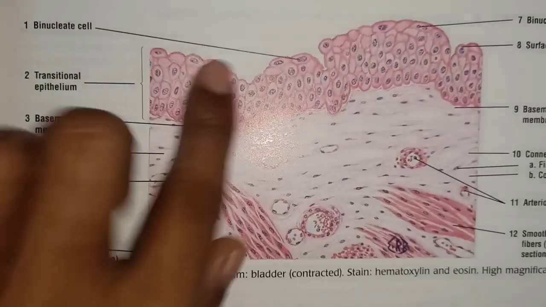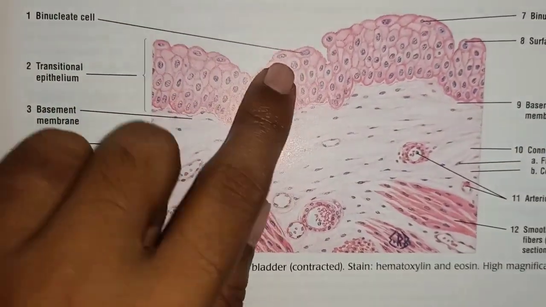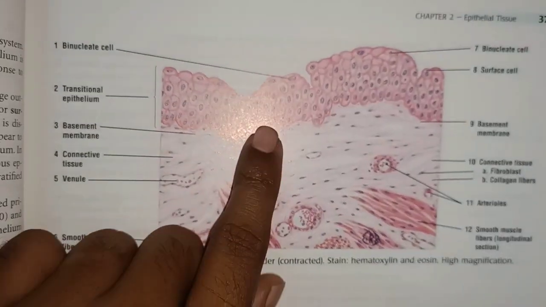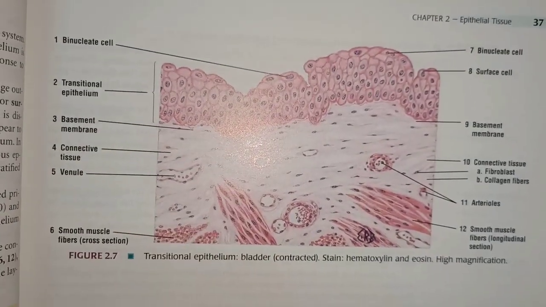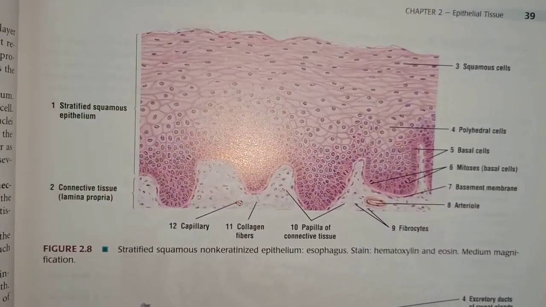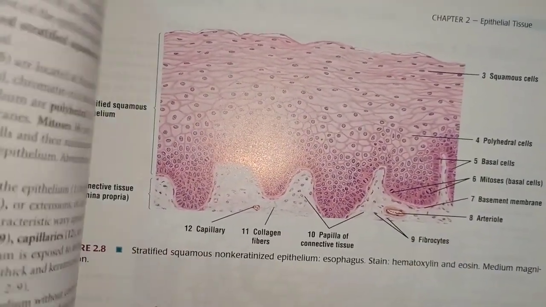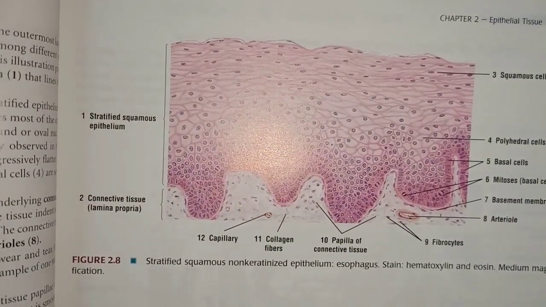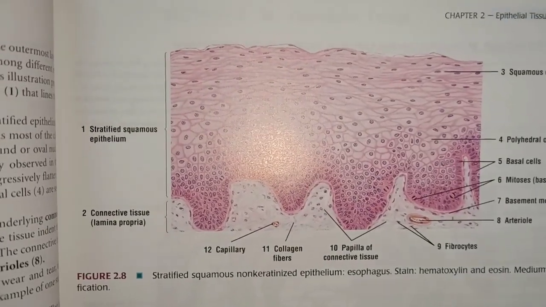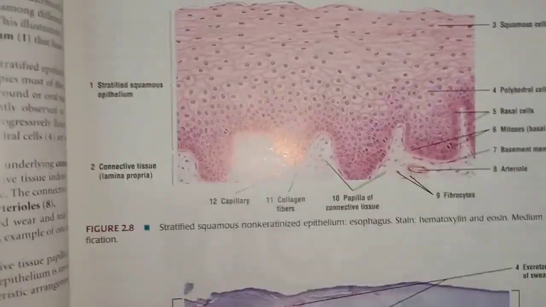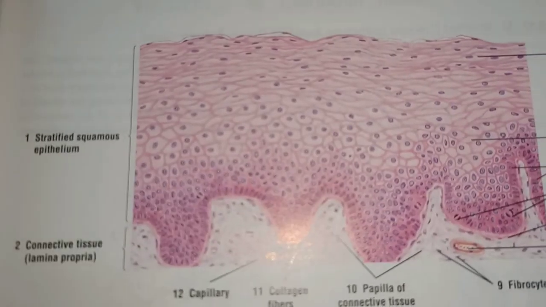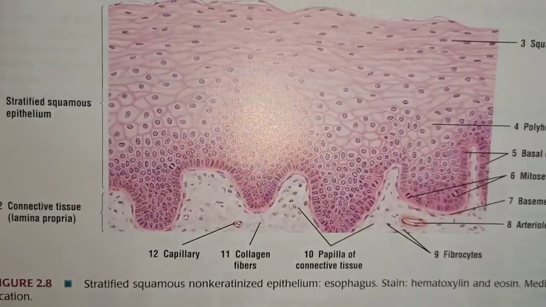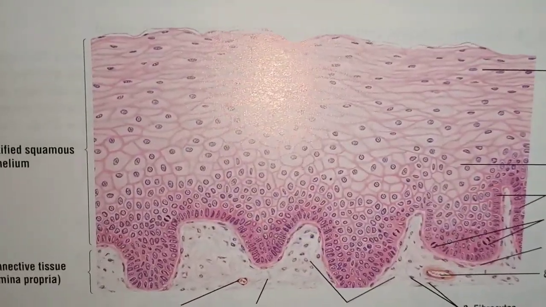This is your transitional epithelium. As I told you, it has dome-shaped or umbrella-shaped cells. Where it is stretched it shows flattened cells, and when contracted it shows a dome-shaped appearance. This is the most commonly referred textbook. I used to refer to this one mostly, and that's how I learned histology. I also recommend you study this textbook, both undergraduate and postgraduate students. Both medical and dental students can go through this textbook.